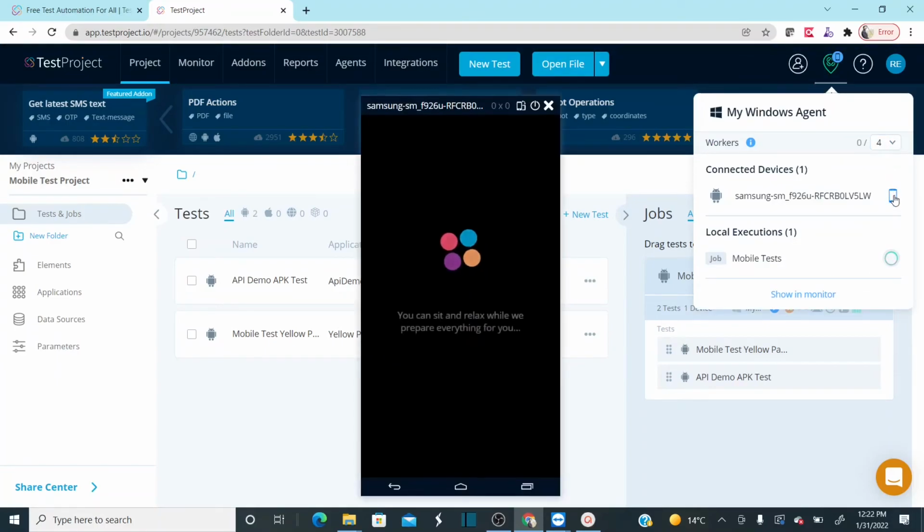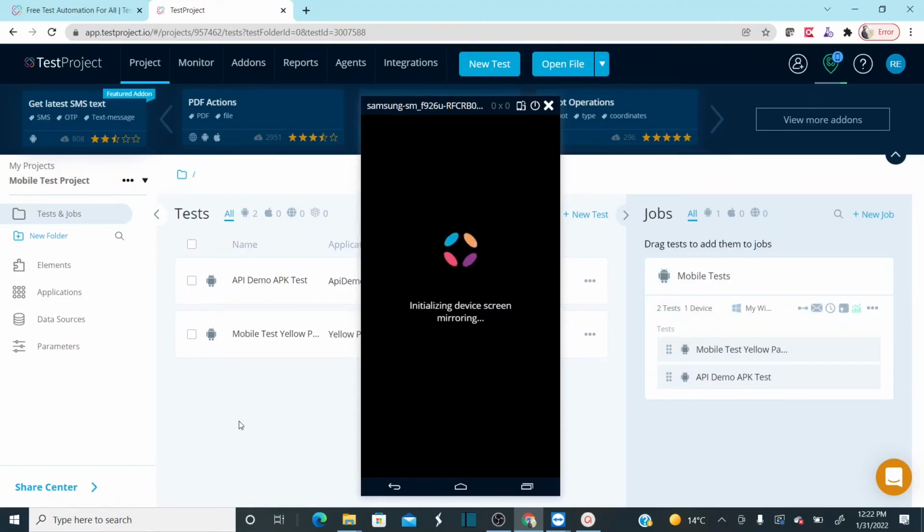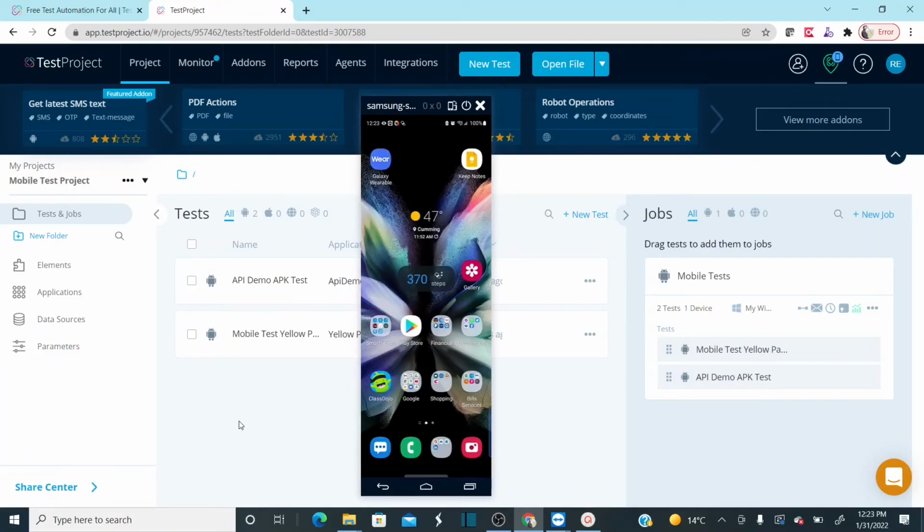Okay, again I'm selecting to view the mobile. So it's initializing the device screen monitoring mirroring. First it's going to perform the Yellow Pages app which already exists in my mobile. Whatever search functionality we automated, it's going to validate that in the Yellow Pages.